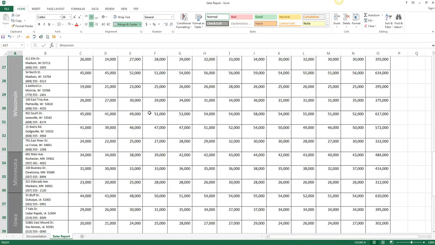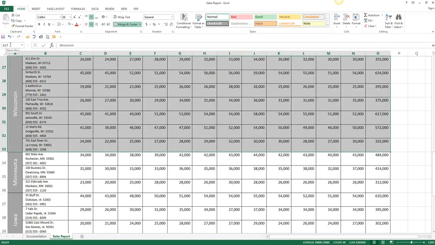Read that short paragraph in the middle of page 94, and then we're going to move on to add a double border to the state results. Select the range A27 to O33. That contains the monthly sales total for the Wisconsin restaurants.